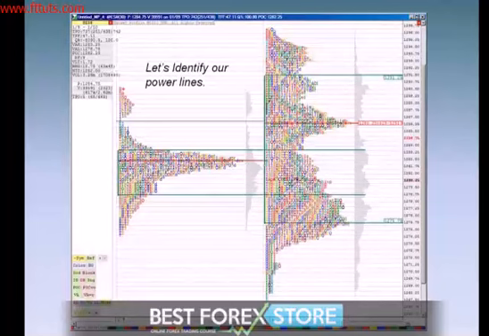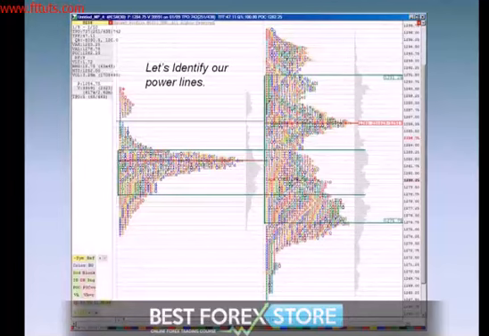1282.50 level. So immediately this identifies for me that I have a key level that I need to keep my eye on, not only for this week, but at any point in time. Whenever you see a long POC like you do here, this is something that is definitely worthy of your attention.